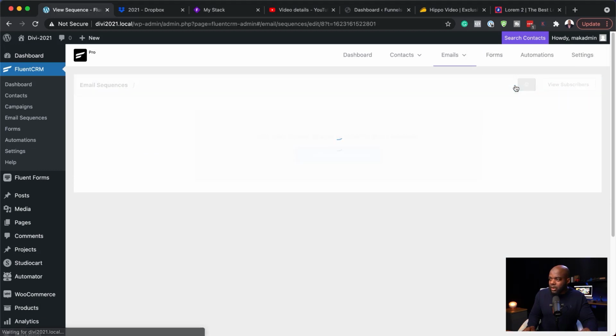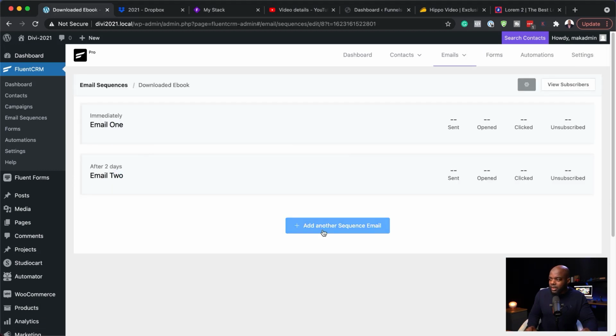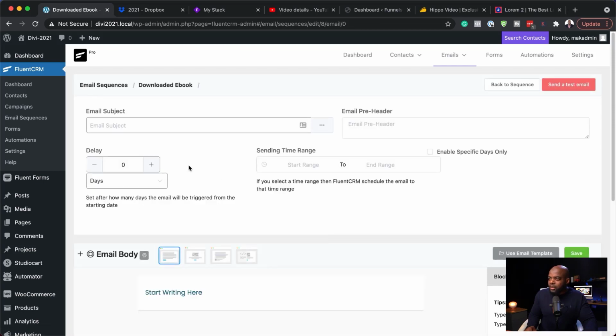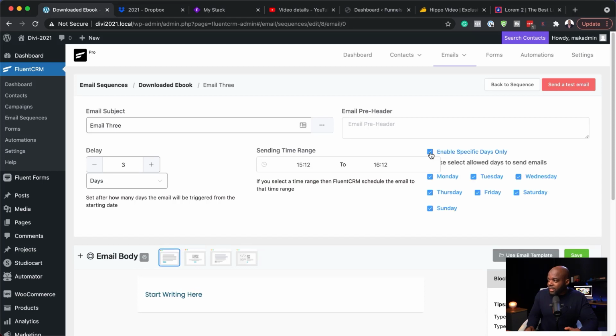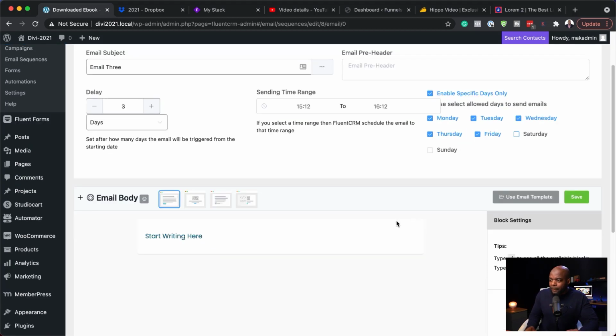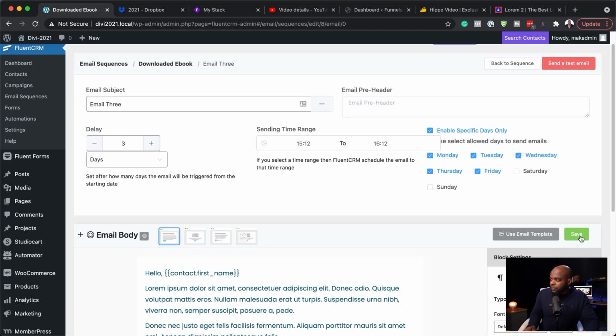Now let's go on and add the last one. I'm going to go back to my sequence. Now you can see this is email one, email two. So let's just add one more quick one. This is email three, and this is going to be after 3 days. Add my range. And also, there's something I didn't mention here, and that is we can add specific days here. If you don't want your email to be sent out on a Sunday, you can just uncheck that, or perhaps even Saturday, you can just uncheck that and have them go out during the week. All right, now that I've set all this up, I'm going to come over here as well and add my heading. And then now I am going to save.